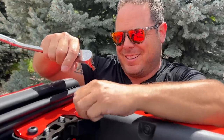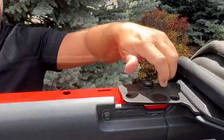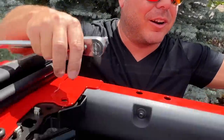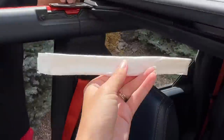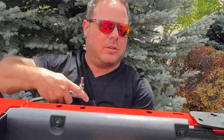Now, if I would have actually started on page one, instruction one, when we removed these, you're supposed to remove these two outer T50s. But obviously you can do it now. You just have to do it before you put the other top on. We shoved something up here to try to get it to quit squeaking. So you're just going to remove these two outer bolts because they're going to get reused.